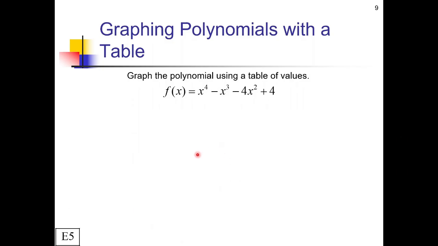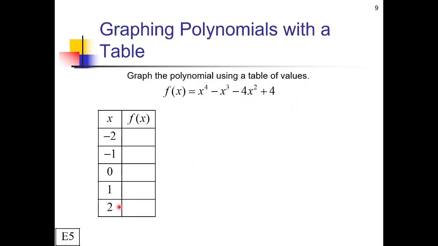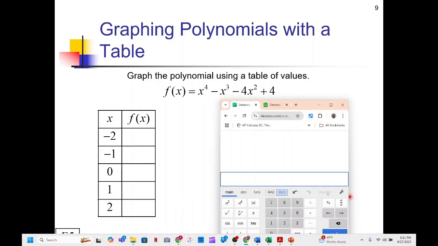All right, now that we've graphed out one of those polynomials, pause the video, and here's just another one, same kind of problem. See if you can get this one. All right, so just like before, we're going to do our table from -2 to +2, and we're going to go to Desmos and get some function values out of that. So let me plug in my f of x function to Desmos. So we have x to the 4th minus x to the 3rd minus 4x squared plus 4.